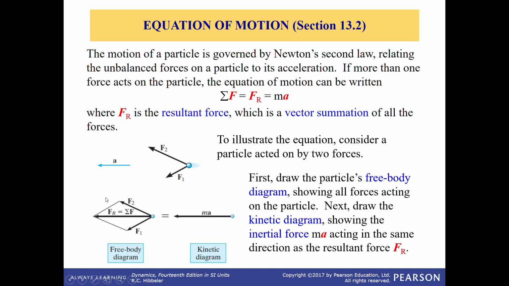So here, this is our free body diagram of this particle, in which we need to draw the particle and show the direction of the forces. So technically you are just drawing this part, summation of force. And then what is the kinetic diagram? In the kinetic diagram, you are showing the particle and its direction of acceleration, ma. So you are technically referring to this part, ma.